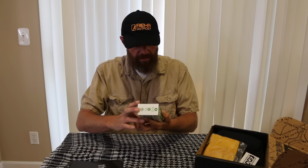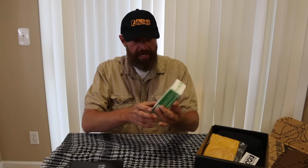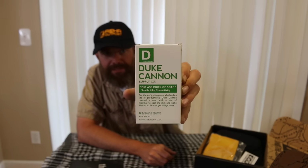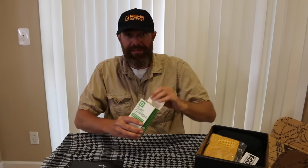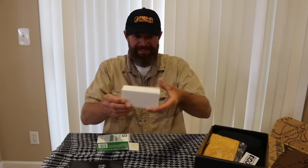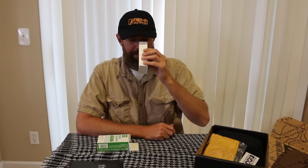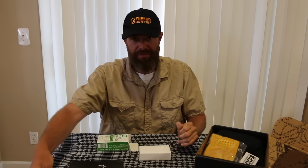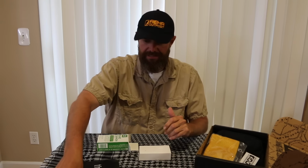All right, cool. Man, okay, I smell something. A bar of soap. The Duke Cannon big brick of soap. That's awesome. That's a big bar of soap, folks. It's not really a bar, it is a brick. Look at that. Holy crap. That's a big old piece of soap. It smells pretty good. It doesn't have a perfumey smell, it just has a nice fresh and clean smell.